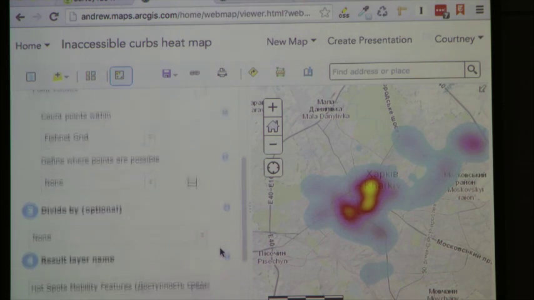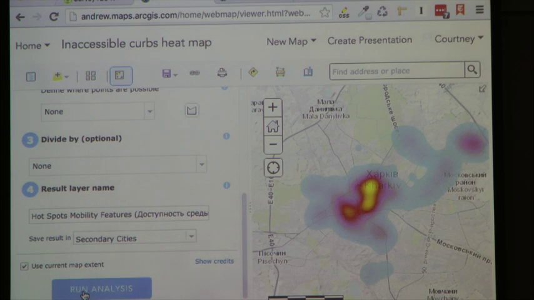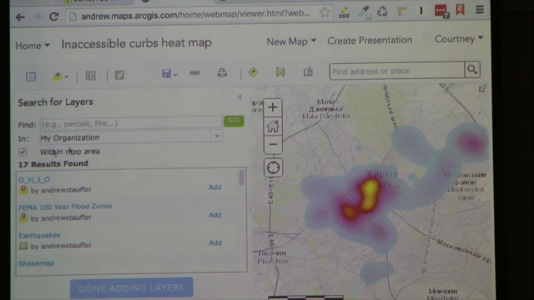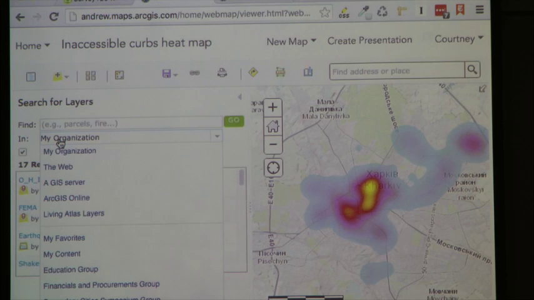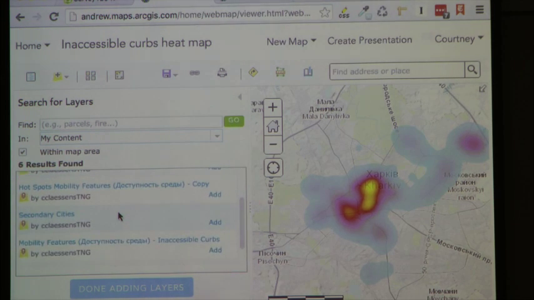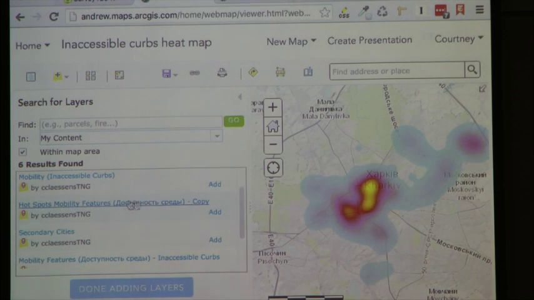So let's leave all the defaults in there. And I'm not going to click run analysis because I tried to do this earlier and it took a very long time. But I can add in the layer that I had before. So I'm going to look in my content. And then here I have this hotspots of mobility features, so we can add this.